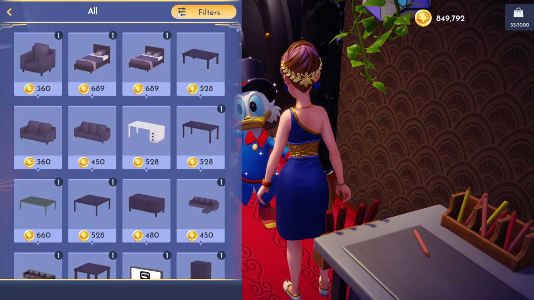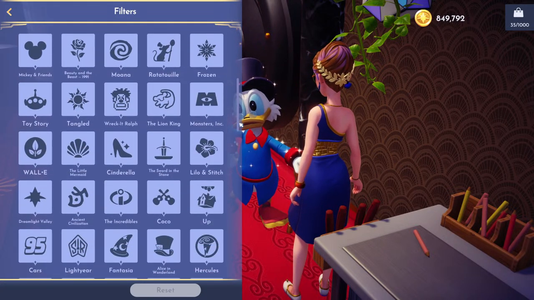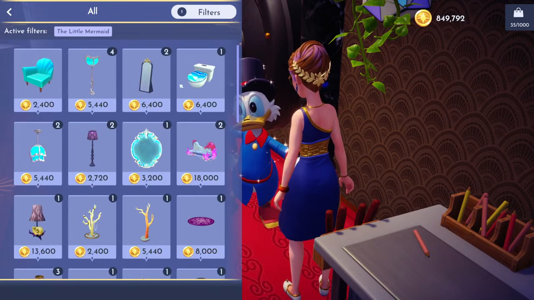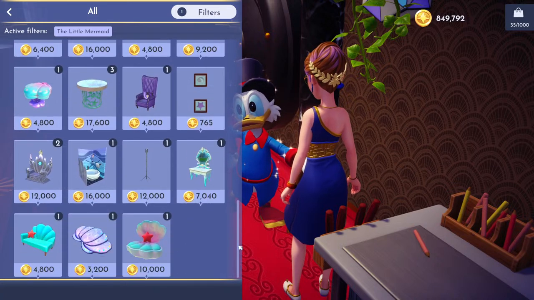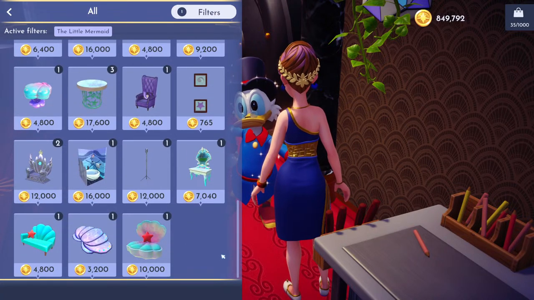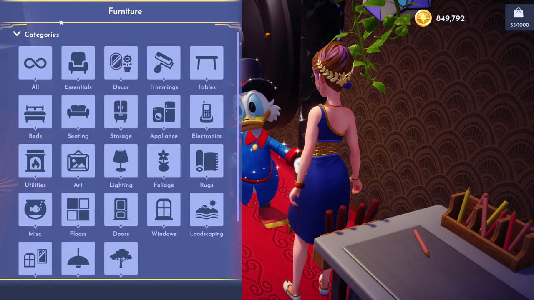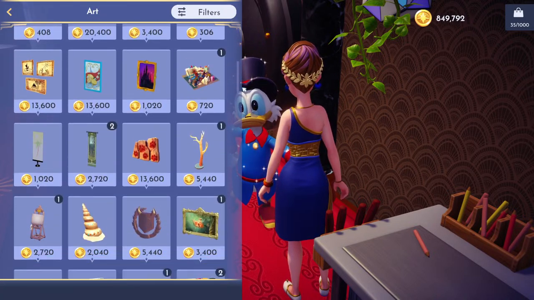Would it be under... Where is it? Ariel? Wait, Little Mermaid. We can't buy it, or can? Maybe I could just move it? Can't you buy that Eric statue? Isn't it Eric? Why is it not under the Little Mermaid? Would it be under art? Because it's like a statue?